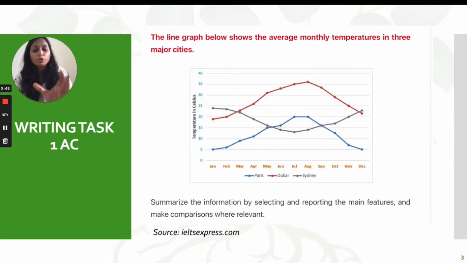All right. So I hope you understood how body paragraphs should be split in task 1, and you can also take a look at other questions to understand how body paragraph split should happen. Let's now move ahead and understand how you should structure task 2 answers.